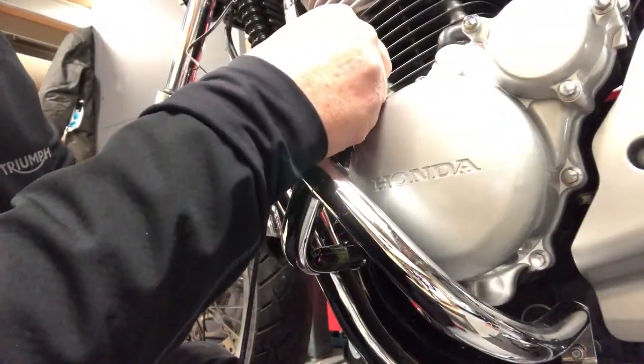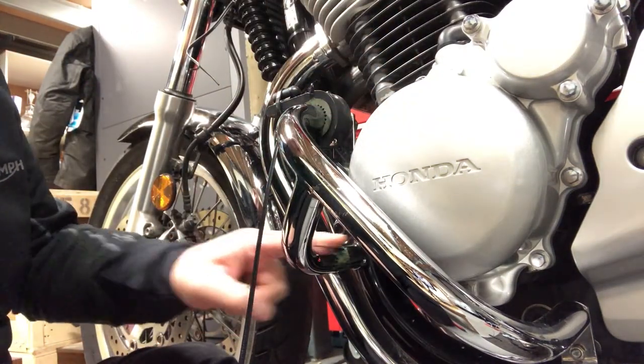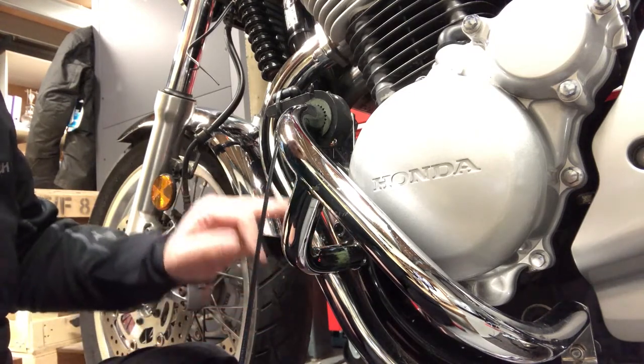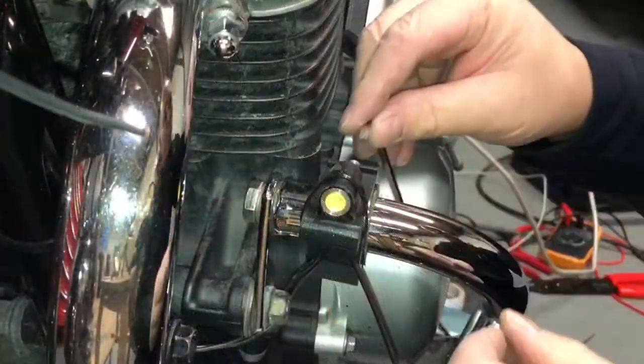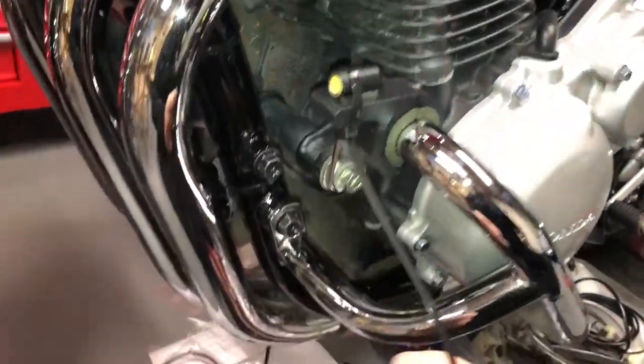Yeah, never cut your cables till you get your final position. I had these spots down here. I thought they'd be nice down here, but I'm just thinking they're a bit too close to that hot exhaust. So I've brought them up to the top of this engine bar. It's looking like a nice spot. Okay, so that's my relocated spot there.